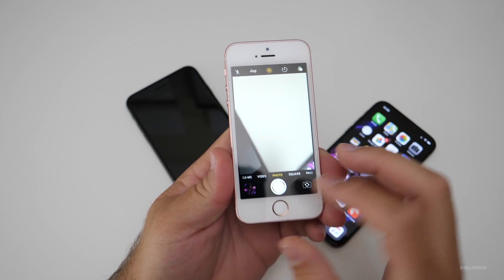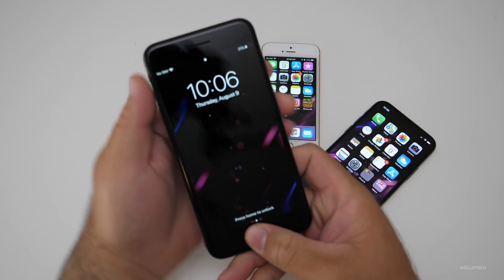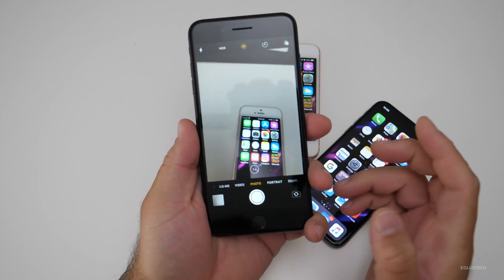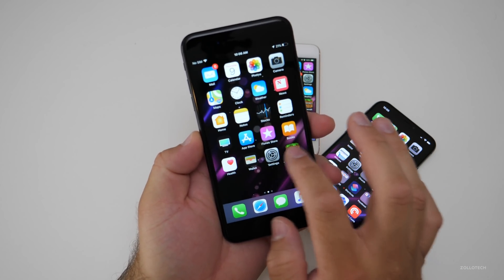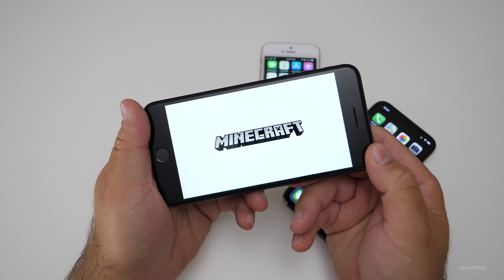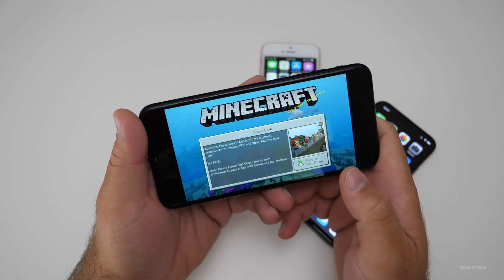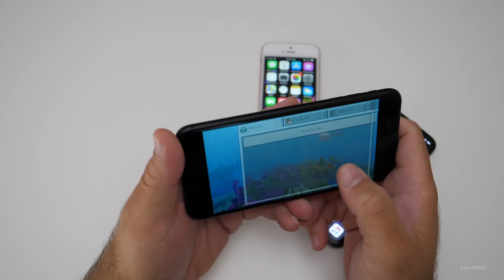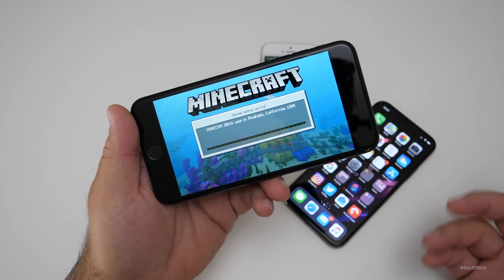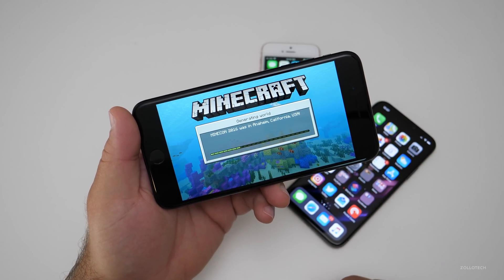The camera was a little bit of stutter there, but it's fairly fast. On the iPhone 7 Plus — this is the black version — everything feels good on this one as well. If you want to load a game like Minecraft it loads pretty quickly. For the most part the experience is much better than it was before. You'll see it moves right along and we can use it.